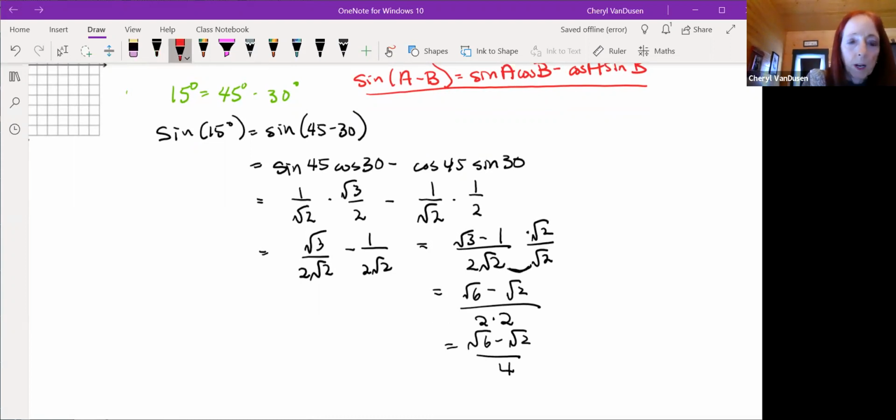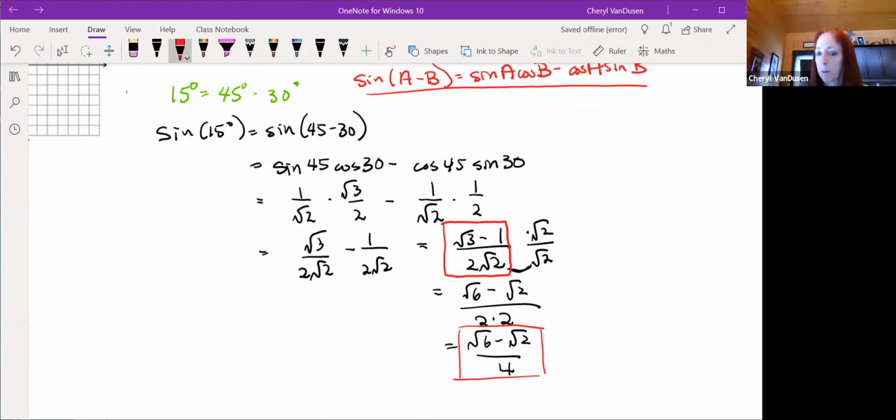So if you're wondering what I will accept for answers, the diploma exam people seem to think this is okay, as there's only so many things they want to be hardcore about. They've sort of dropped that a bit, which is fine, but I will also take this answer. Both of them are fine. Maybe the second one is a little bit better because it has a rational number in the bottom.